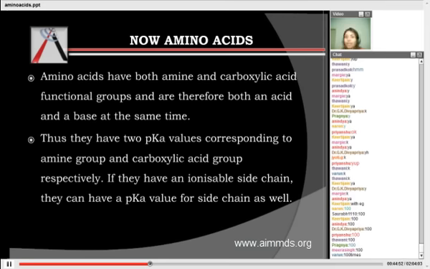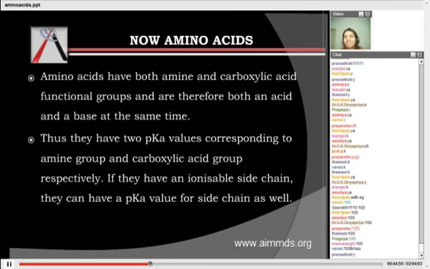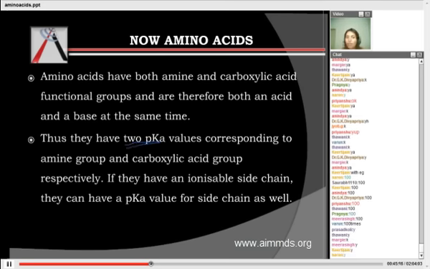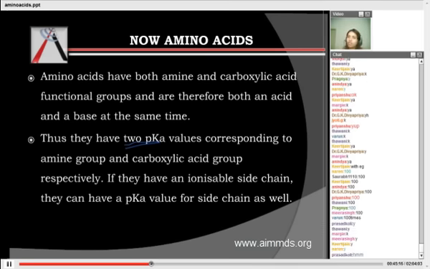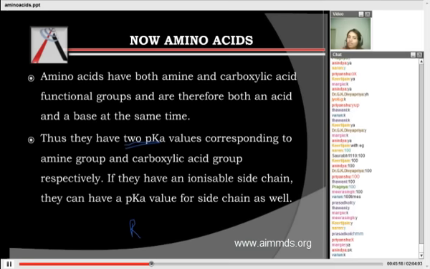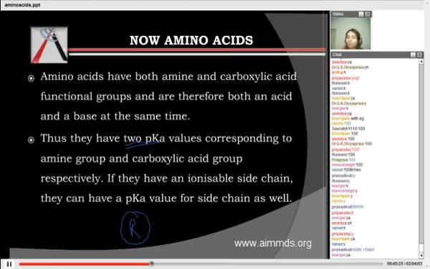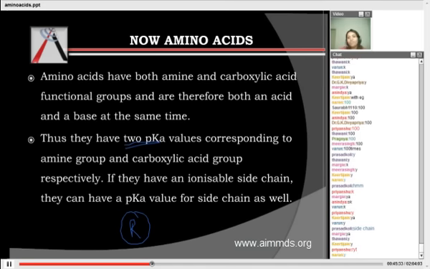Let's come back to amino acids. Why are we talking about all this? Because our amino acids are both acid and base at the same time. Since they are both acid and base at the same time, they have 2 pKa values, one for the acid and one for the base. Now do you remember that R factor there? That was a side chain. This R side chain can have another acid or another base, you never know. If this side chain has another acid or a base, even that will have 1 pK.